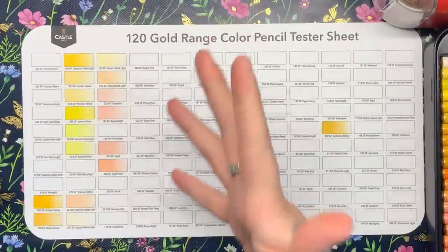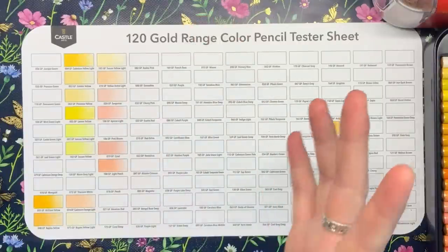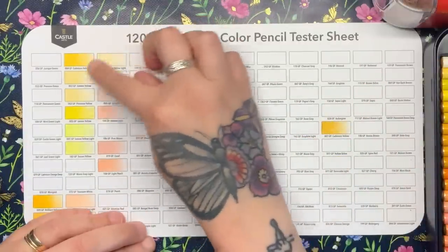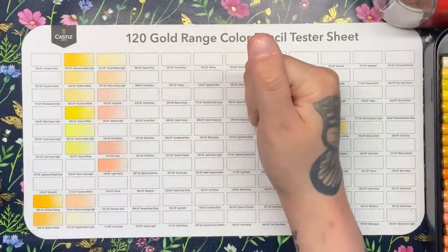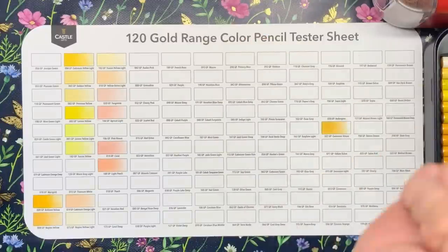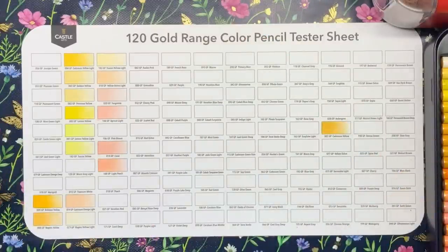I'm guessing that these colours are included in the pastel tint set. But yeah, I just wanted to mention that I really like these very light tints here that you don't get in an awful lot of colour pencil sets. So it's really nice to see these delicate shades included. So we'll carry on.